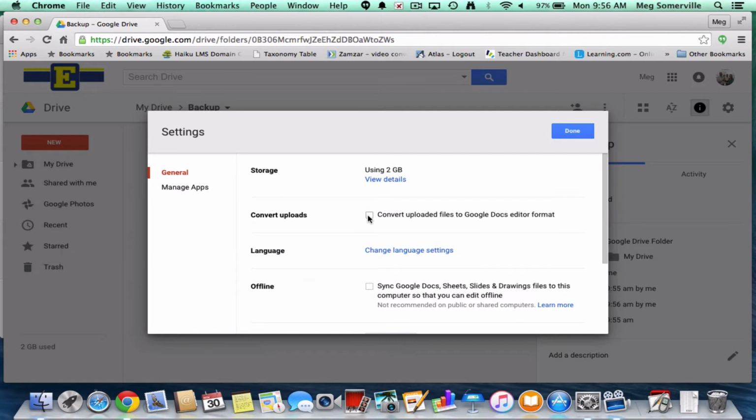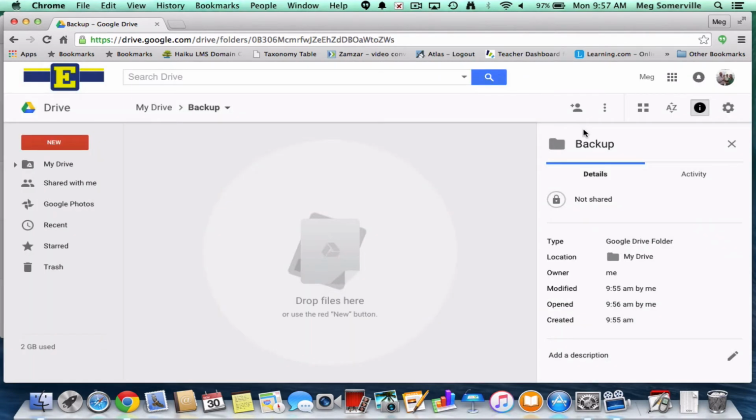You can always convert it later, but this does make the process go a little bit quicker because it's not going to upload all your documents and then convert all of them. It's just going to upload all of them, and then you're done. And then you can convert ones that you need to convert as you go along. Like I said, I unchecked this, and I'm going to hit done.